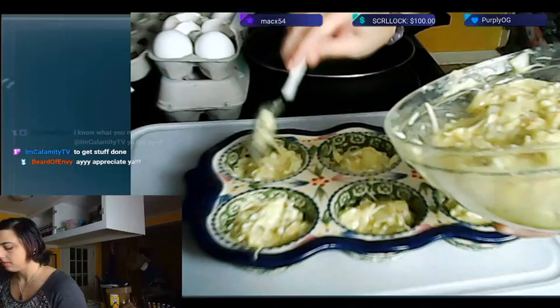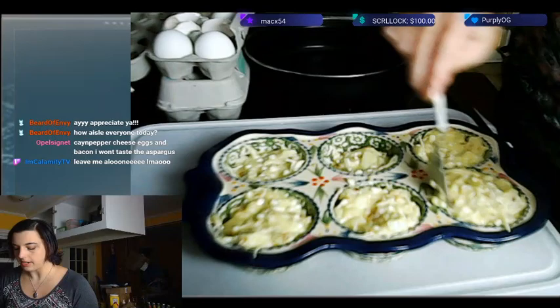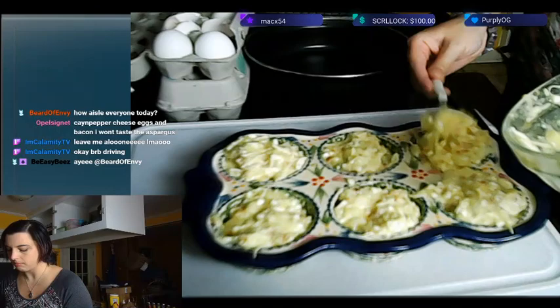I know the onion's gonna cook down as well, so if these are a little mounded, it should be okay. I just don't want them super oozing over. So we'll see, I might have to even it out, do something a little creative. I think it'll be fine. Again, you just kind of want them close to the same size so they cook evenly.